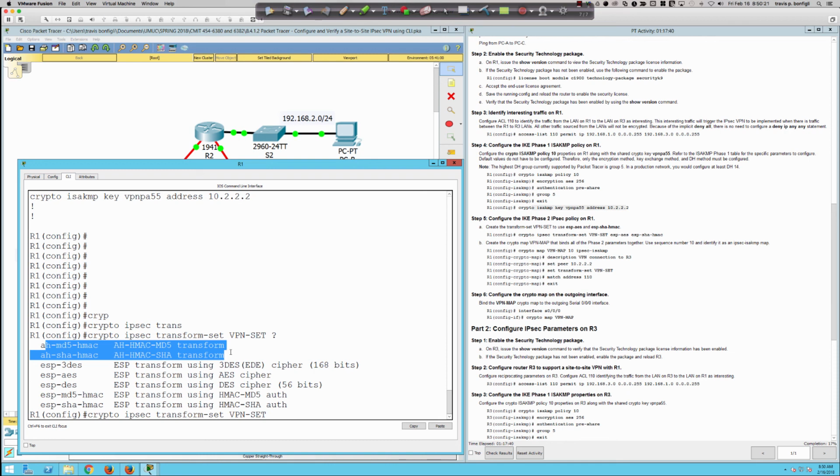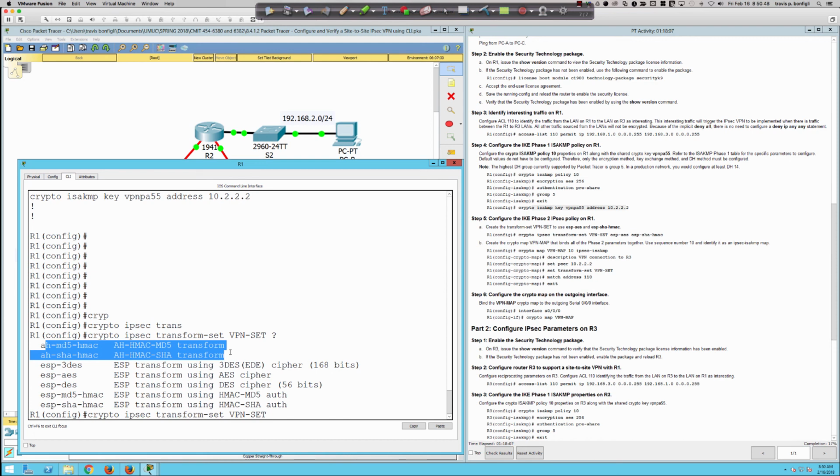It doesn't provide confidentiality. In other words, there's no encryption with AH, which is one of the reasons you very rarely see AH used. Another reason you very rarely see AH used is that it doesn't work with NAT. And that's a huge problem. If you're doing a site-to-site IPSec VPN tunnel and you're using NAT, authentication header is not going to get it done, right?